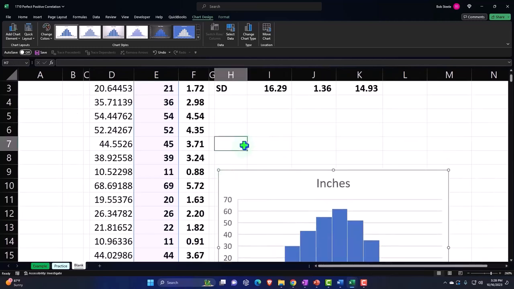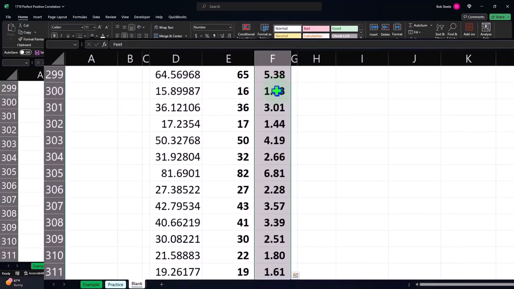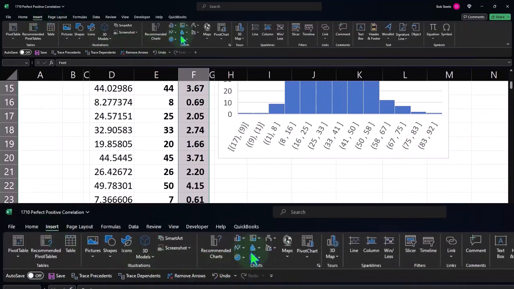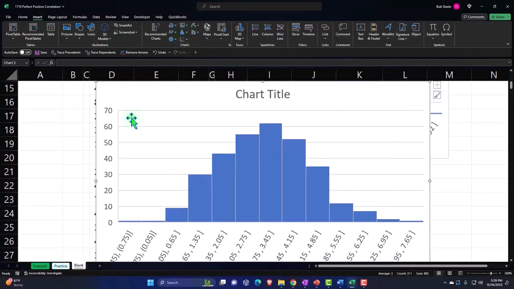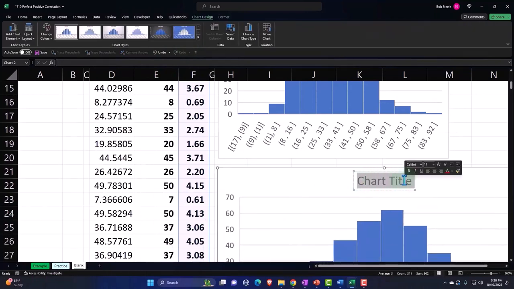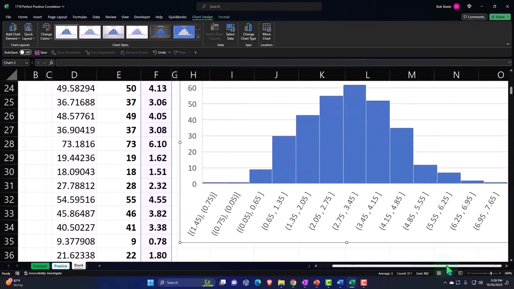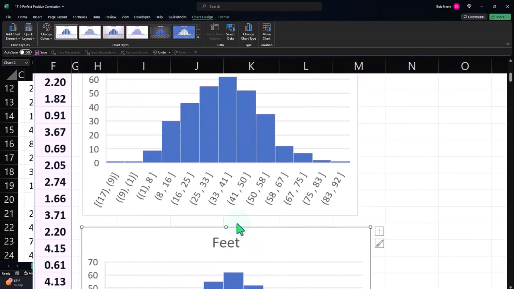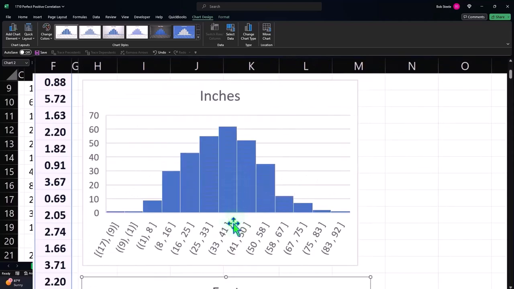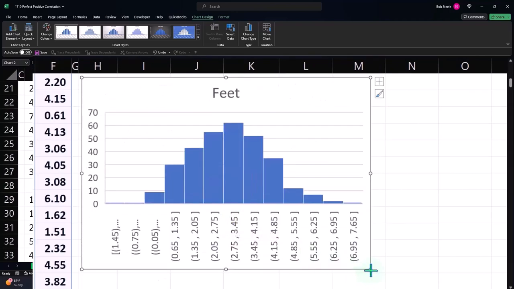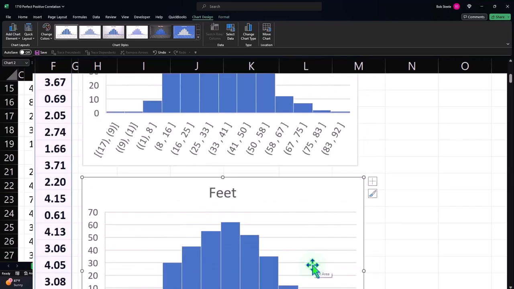So, and if I do the same thing for the feet, control shift down, backspace, control backspace, and insert, and then boom. And then this is gonna be feet. Okay. So I can see there's kind of a relationship, right? I can say, eh, those look kind of similar. But I can't really compare that center point, of course, because they're in different units. But it's like, okay, well, they both look similar. They both look like they conform possibly to a bell curve relationship.